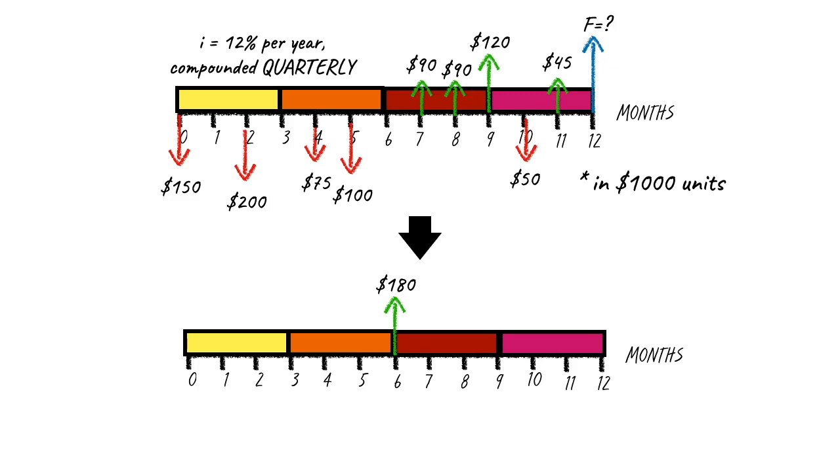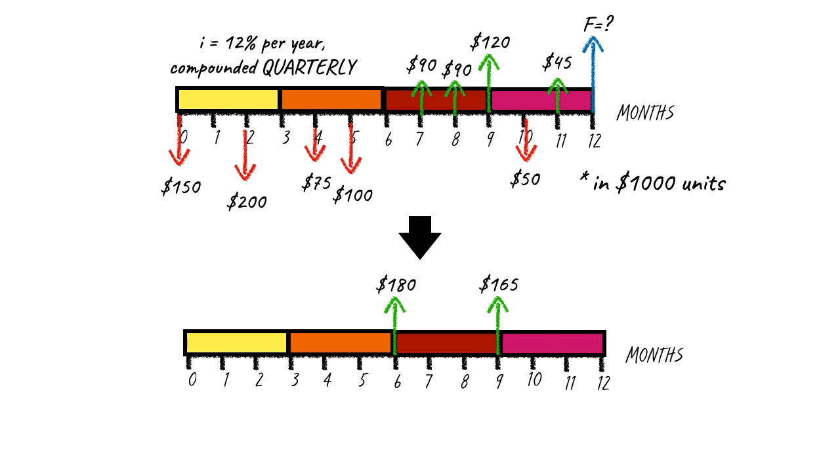Okay, so how about that $120? It is situated exactly at the boundary between the red colored block and the pink colored block, so you can just remain as it is. But notice that $45 sesat di tengah jalan kan, di tengah block berwarna pink itu, so we can shift it to the beginning of the block. Okay, so 120 plus 45, it becomes 165.